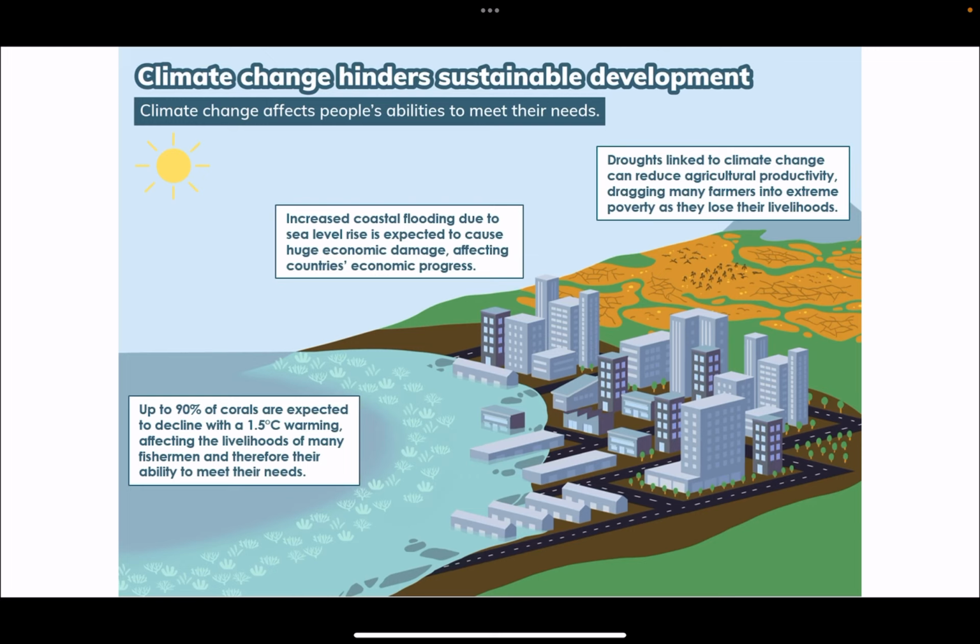8 centimeters is a very, very significant increase, right? 8 centimeters will mean that your water will have covered your ankles at least. Okay, that is not a problem if you live on the second floor. What if you live on the ground floor? Right? What if you have crops that are on the ground floor? What if you have vegetation?